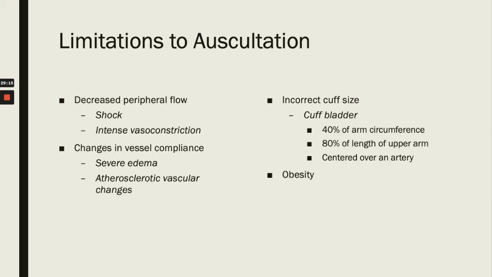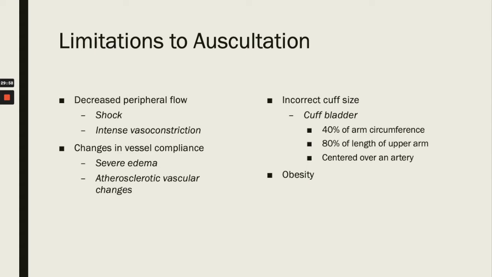Okay, so the limitations to auscultation. If we have decreased peripheral flow, which could be related to shock or some intense vasoconstriction, we're not going to be able to really auscultate a good blood pressure. Changes in vessel compliance, such as severe edema or atherosclerotic vascular changes, make it very hard to hear any sounds in a sclerotic artery. And an incorrect cuff size means we're already doing ourselves a disservice, because we're not going to get an accurate blood pressure.